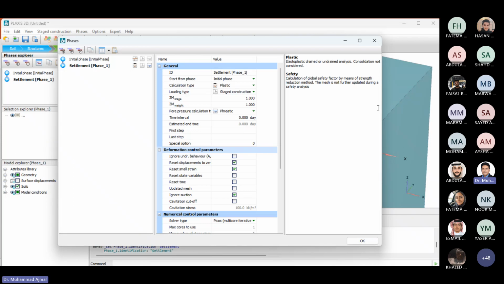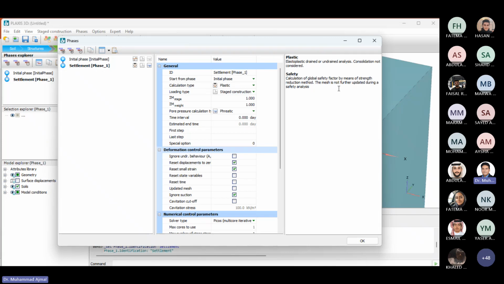For consolidation we have another method, because I'm using the Mohr-Coulomb approach here. So for clay consolidation or other things, you have to define from the beginning what type of model to use.